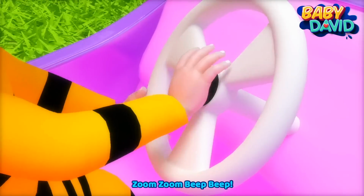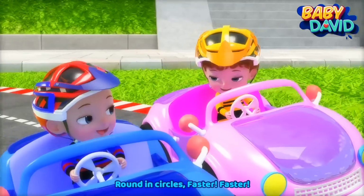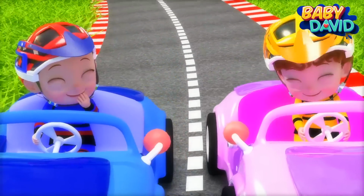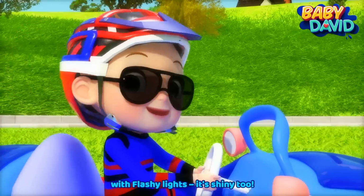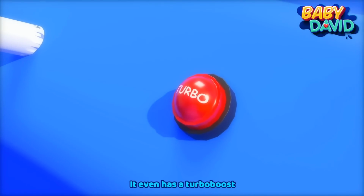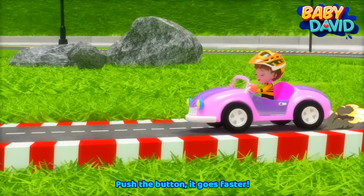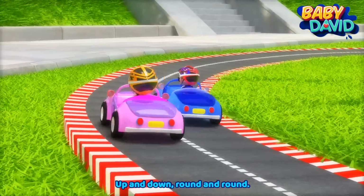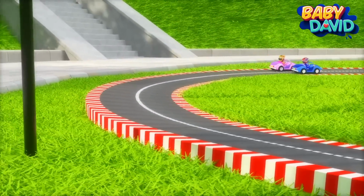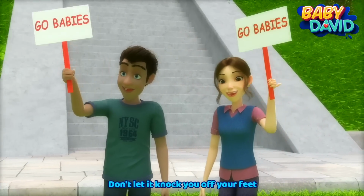Zoom, zoom, beep, beep. My action car is so much fun. Round in circles, faster, faster. My action car is black and blue with flashy lights. It's shiny too. It even has a turbo boost. Woohoo! Push the button, it goes faster, faster. Up and down, round and round. Zoom, zoom, beep, beep. Don't let it knock you off your feet.